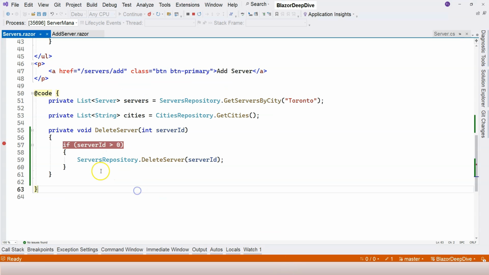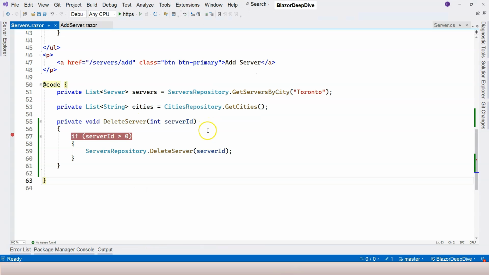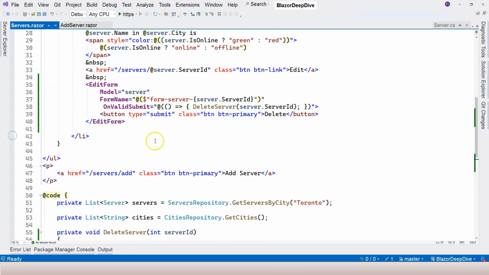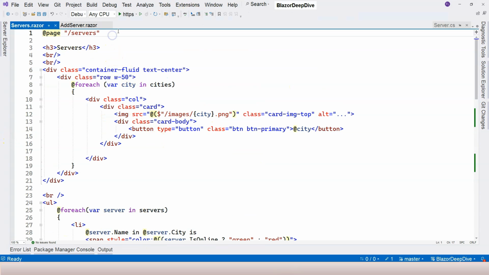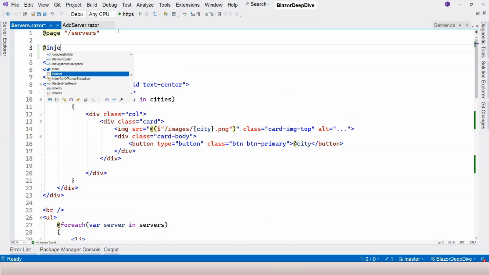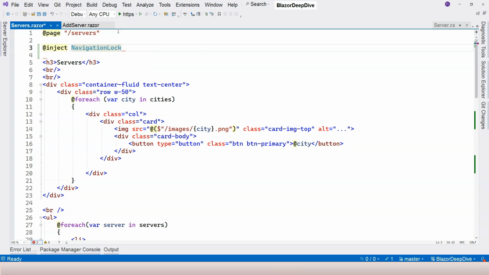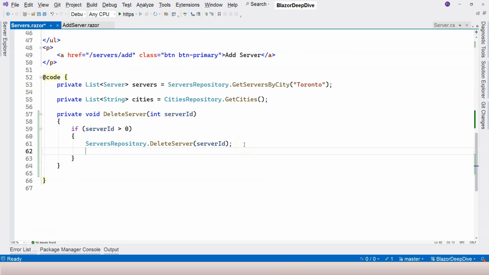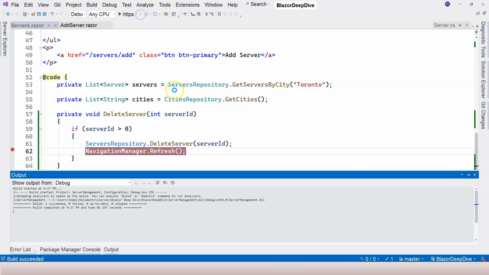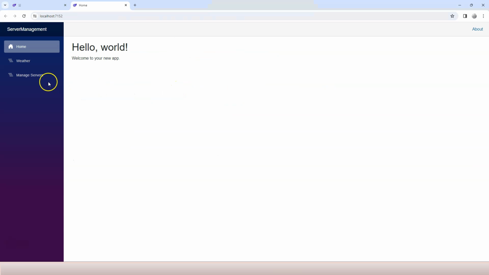So in order to refresh the page, we can use the NavigationManager. And again, to use NavigationManager, we need to do dependency injection. So we inject NavigationManager into our component, just like this. And then over here, we can try to use Refresh. Although last time when I tried it, there is a bug. So I think Microsoft is trying to fix this issue, but let's try to run it and see whether they have fixed it already or not.